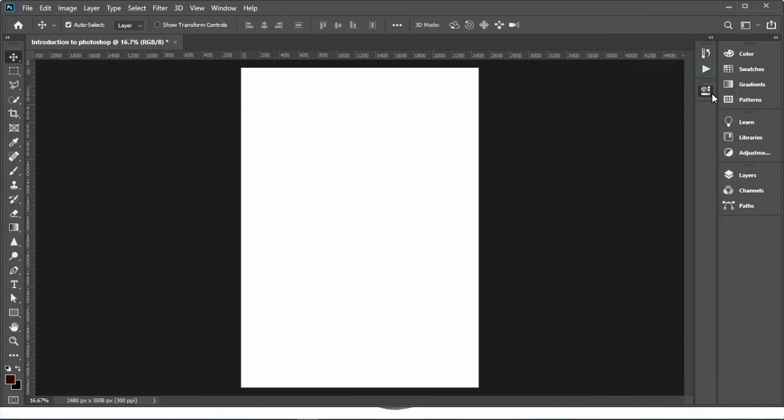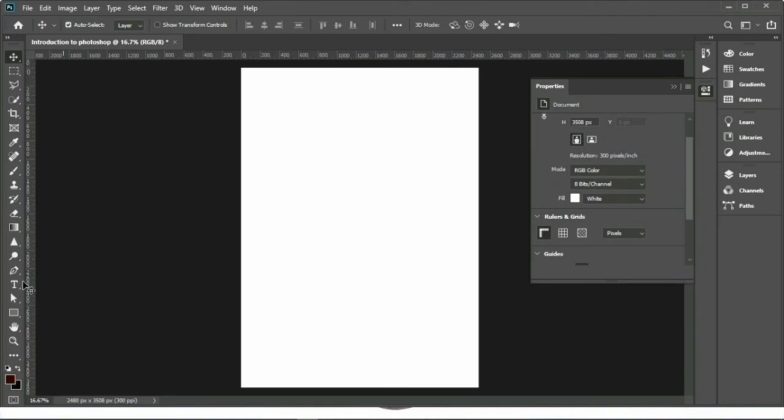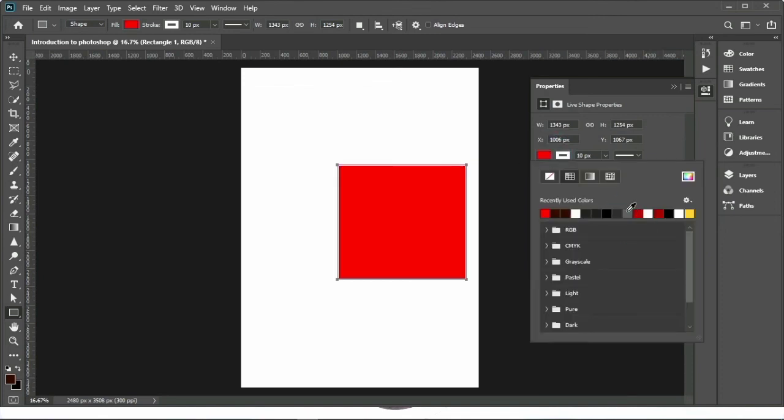Yeah, and this last one now is the property bar. This gives you more options for every tool you are using. For example, I'm drawing a box here. Can you see I can change the color here. I can choose any color I want. The width, I mean the border or the outline, I can change the color.